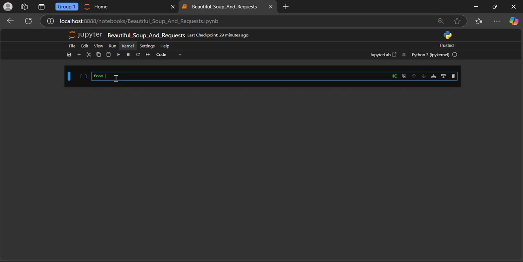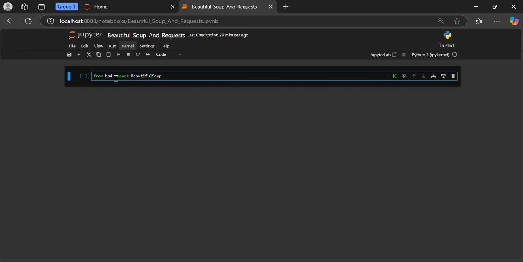We say from bs4, do not change anything, import BeautifulSoup. Sorry, there's a typo. This BeautifulSoup may not work on some IDEs if you have not downloaded it. Since we are using Anaconda, that is Jupyter Notebook, Jupyter has already installed it.